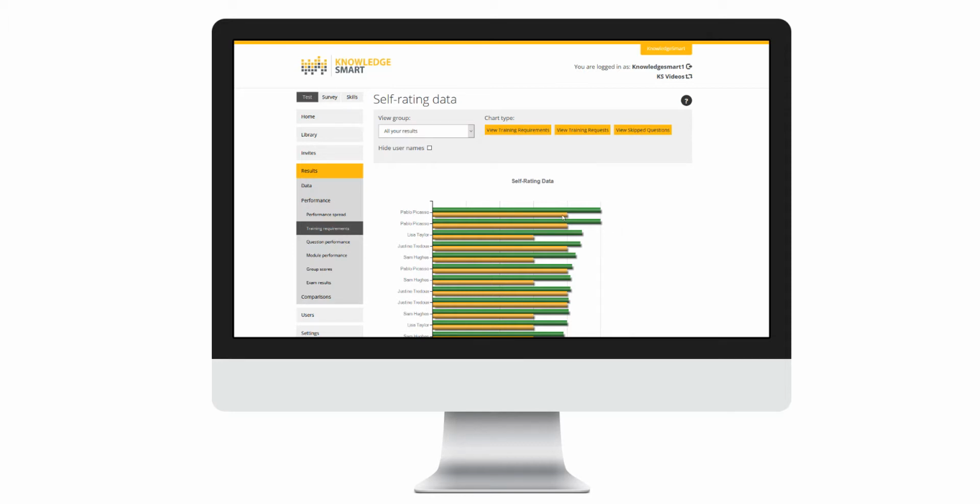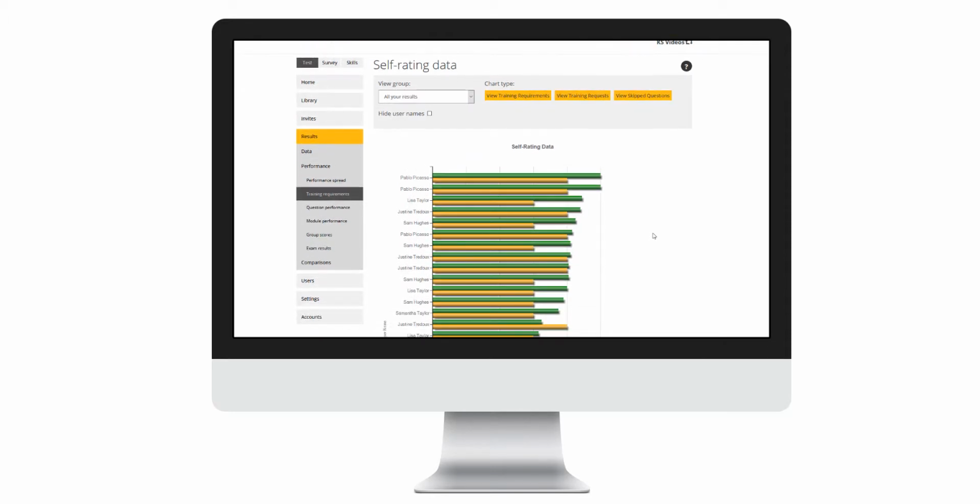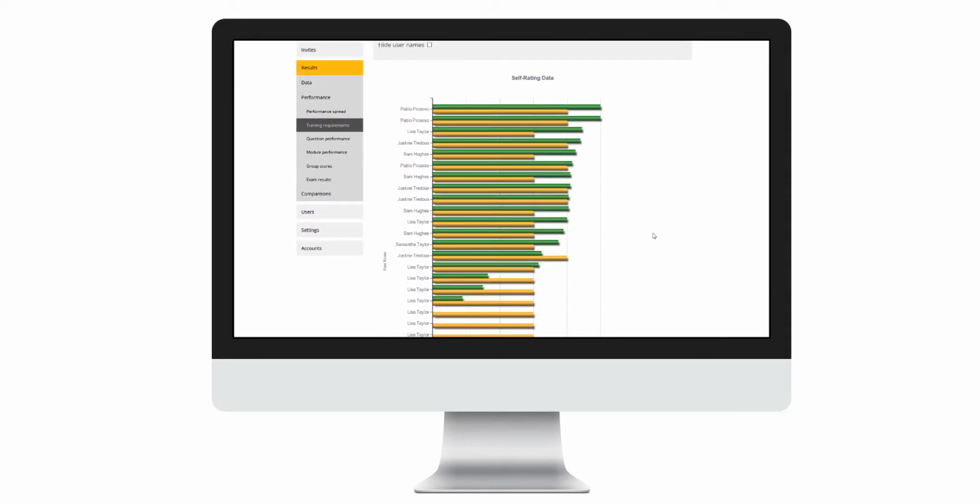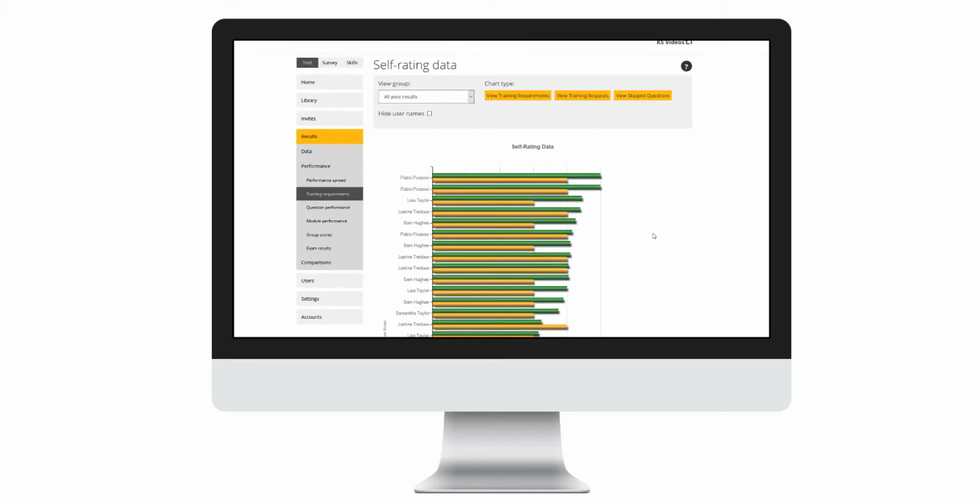When we see a big discrepancy between the user rating and the actual score, that is something that we want to go and address. Where users are rating themselves a lot lower than their actual score, this might indicate a lack of confidence or understanding in their own abilities. The self-rating data really provides another layer of depth when we are looking at our result analysis.